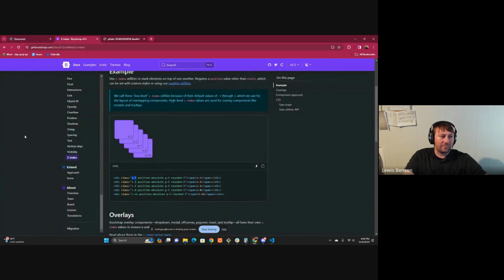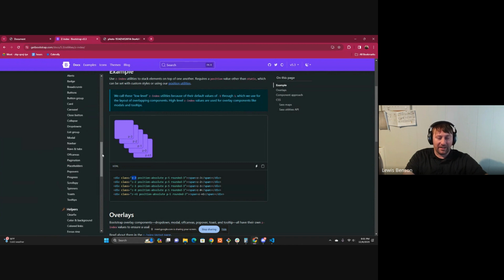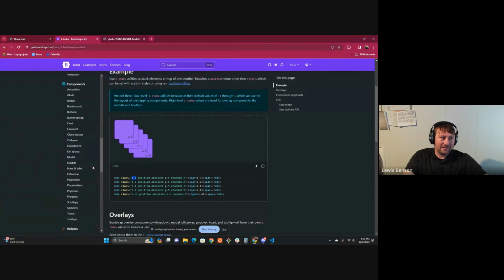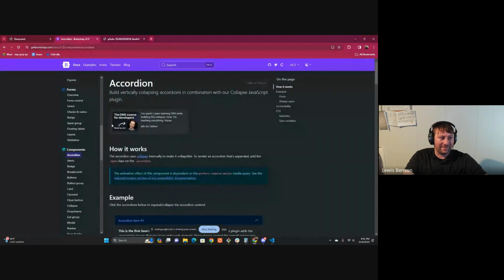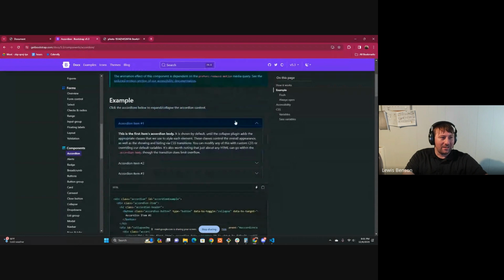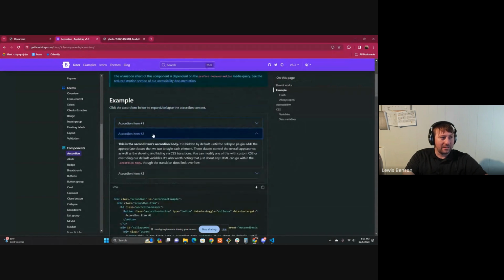And this is one of those components where you can do this without Bootstrap using just CSS and a little bit of JavaScript. I wouldn't recommend it though. It is a nightmare to build one of these manually. It can be done. I've done it as like a challenge before just to see how difficult it is. And it is doable. But again, I'd recommend just using a framework. Here's an example of one.